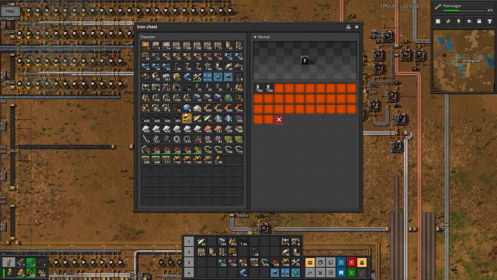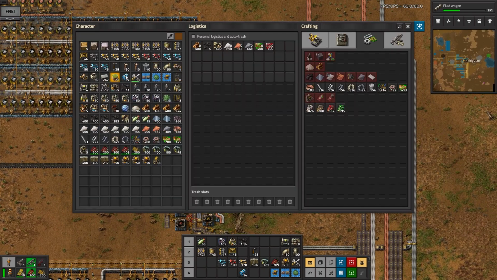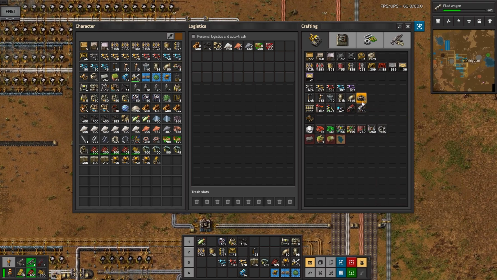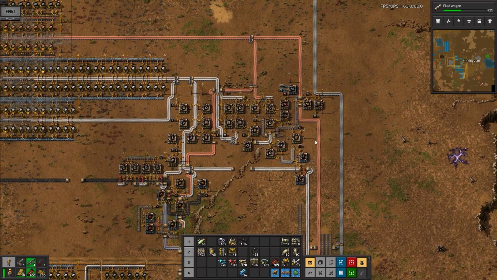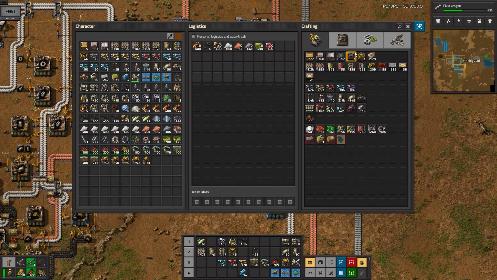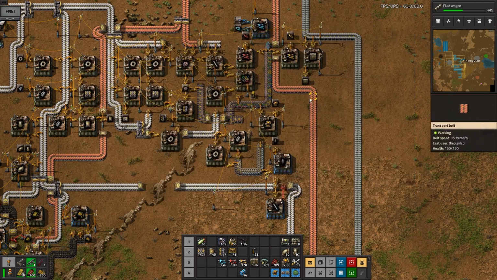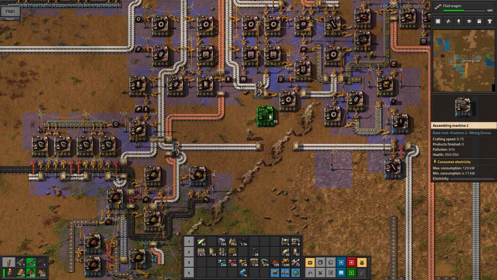I got to get basic oil processing going. What else do I need here? More pumps. Yes, please. Engines. I should automate engines. I made a few of them for the car. I can't make them by hand. Iron gear wheel, pipe, and iron plate. I can do that.